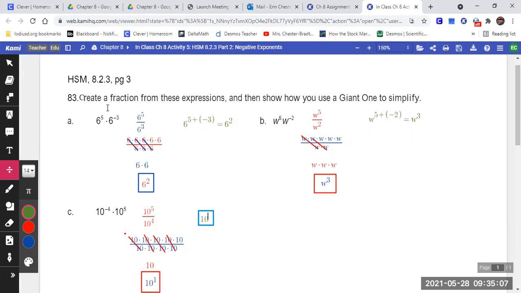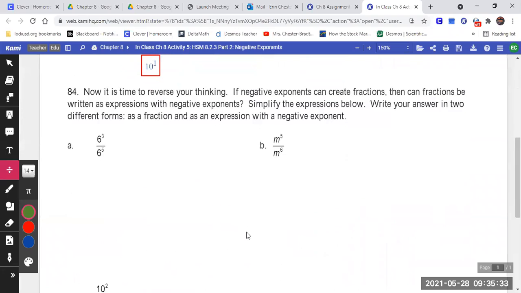Notice we've done them all. The exponents go in the same sequence as the original problem. So what would this one sequence be? Yep, -4 plus 5. Arrow off. That gets us 10 to the first power. All right. So they had specifically asked us to do the fraction stuff, but I wanted you to see, remember, adding exponents works too. Okay.